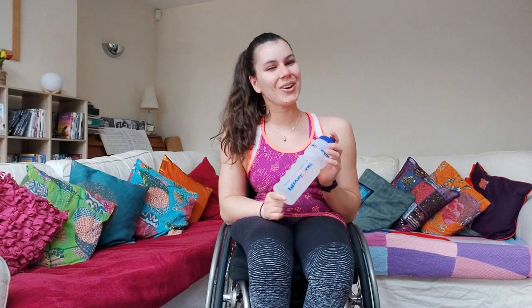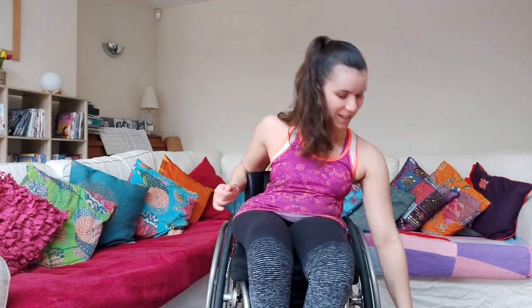Now, today's workout is specifically aimed at tetraplegics, but if you're not a tetraplegic, don't worry, you can still do this workout. It's not solely for tetraplegics, it's just another option to give people options to work out at home. You don't need any equipment for today's workout. Just please make sure you have a bottle of water ready nearby so you can keep hydrated and get a real sweat on if you really want to.